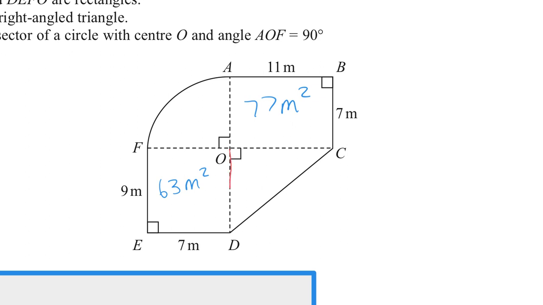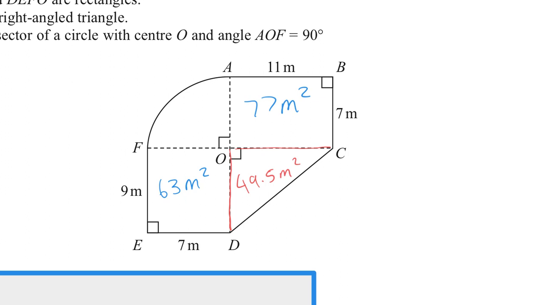Alright, we've got triangle next. Now the triangle is 9 one way and 11 the other way. Okay, so 9 and 11. So we're going to do 9 times 11, which is 99. But it's a triangle. So if it was a rectangle, if it was like this, that would be the answer, 99. But it's a triangle, so we half it. Okay, so we need to do 99 divided by 2. And we get 49.5. Again, you can just use your calculator. Meters squared.